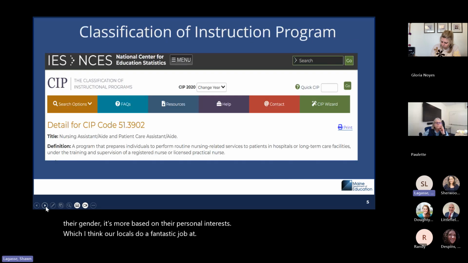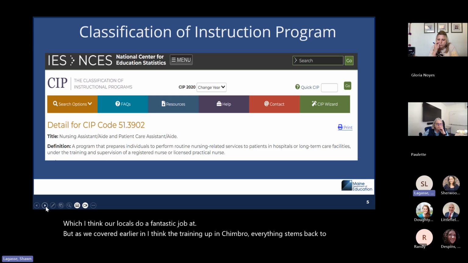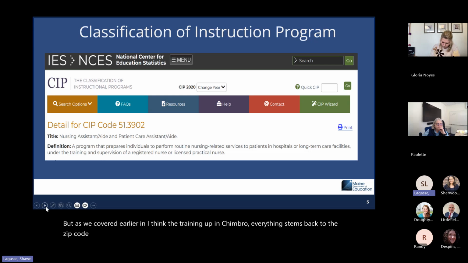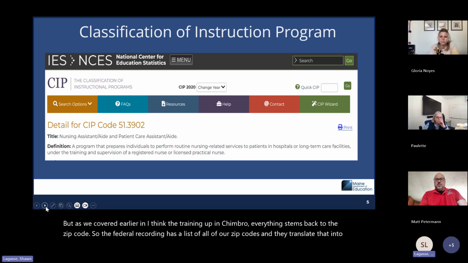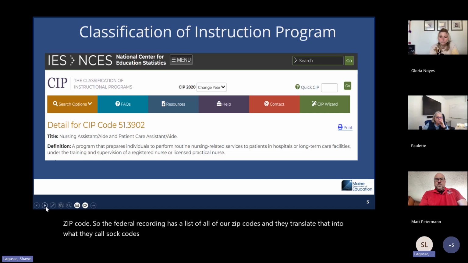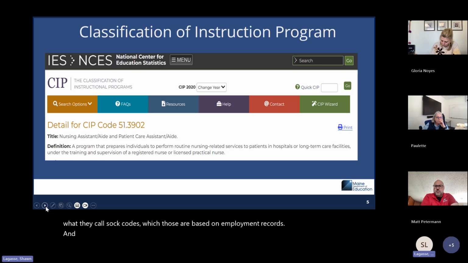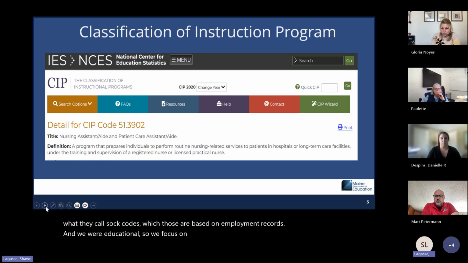But as we covered earlier in, I think, the training up in Chimbro, everything stems back to the zip code. The federal reporting has a list of all of our zip codes, and they translate that into what they call SOC codes, which are based on employment records. And we were educational, so we focus on the zip code.